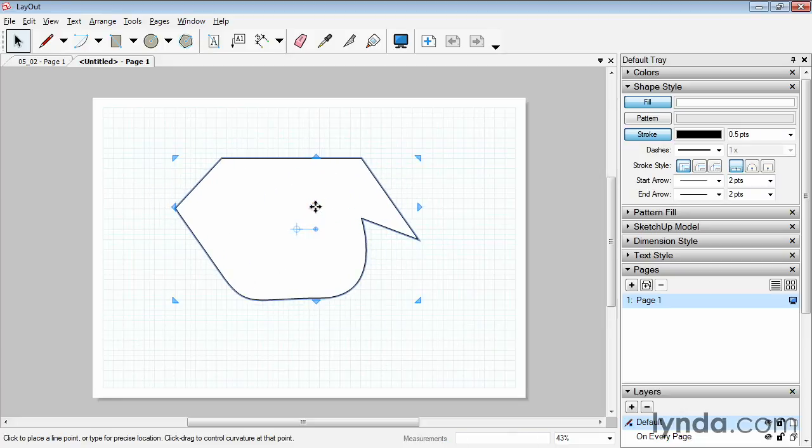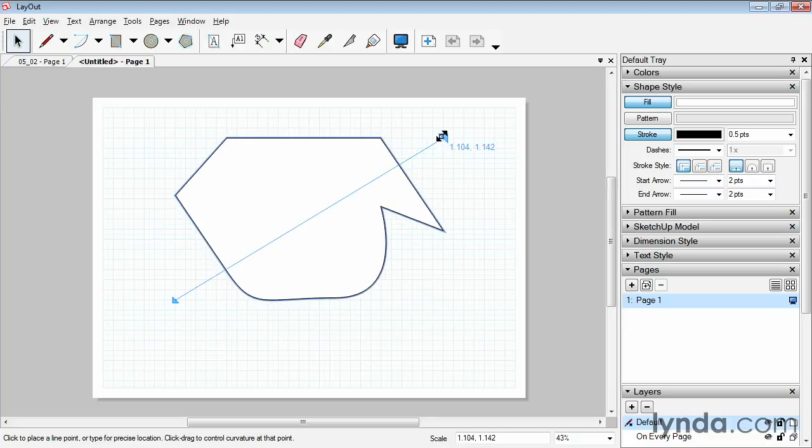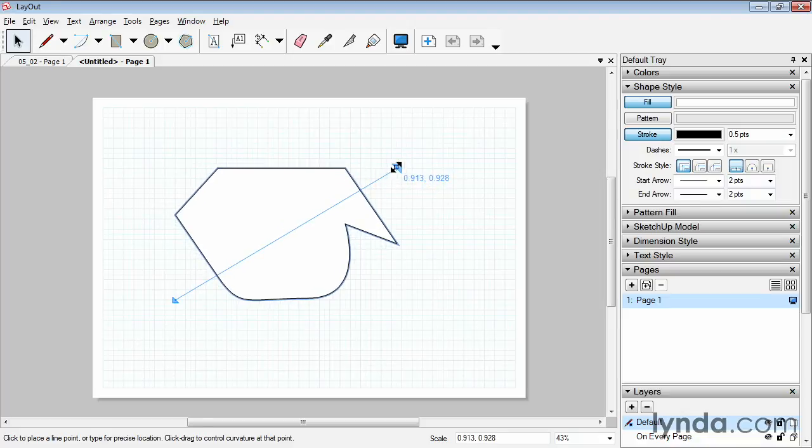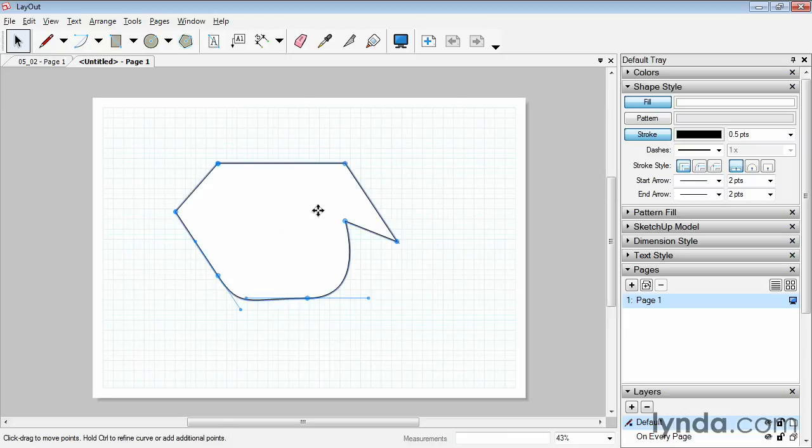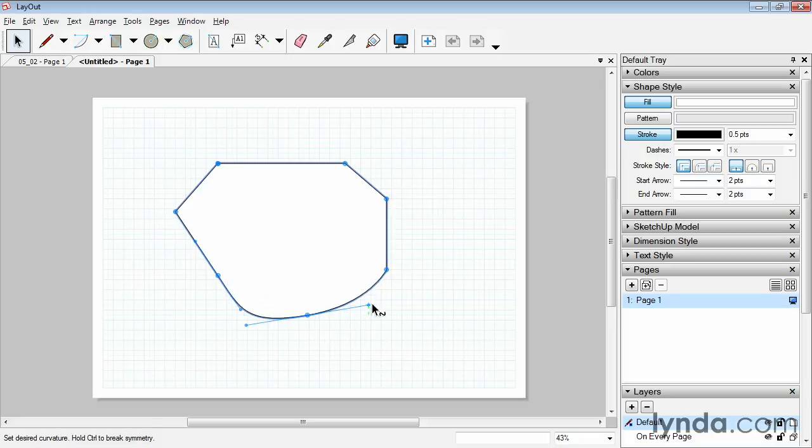Now, you'll also notice that when I select this shape, I get all of these little triangular bits at the corners, and these simply allow me to scale. So if I select this one, I can scale on the diagonal. If I select one along the edge, I can scale horizontally. Now, if you left click off, it deselects it. If you double left click, it opens up the curve and allows you to edit it. So I can select any one of these points and I can move any one of these lines and resculpt my drawing. And then again, to end this, all I have to do is left click off of it. Now I can delete anything just by selecting it and hitting the delete key.